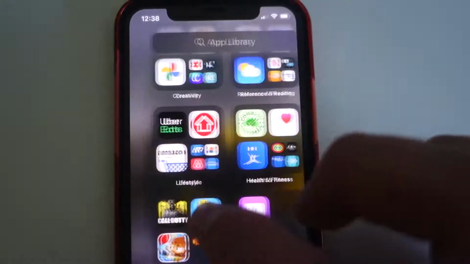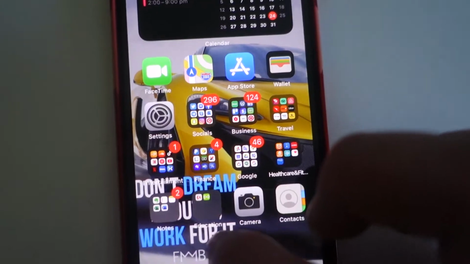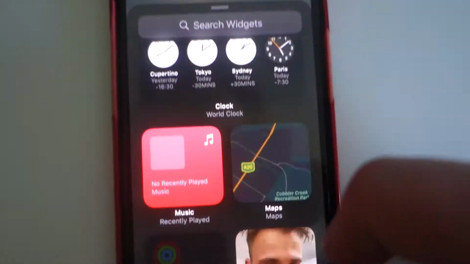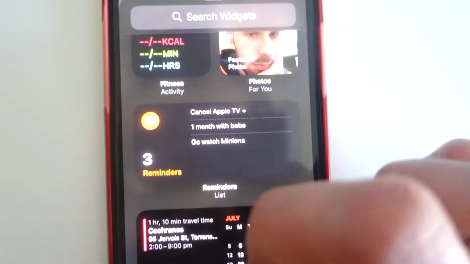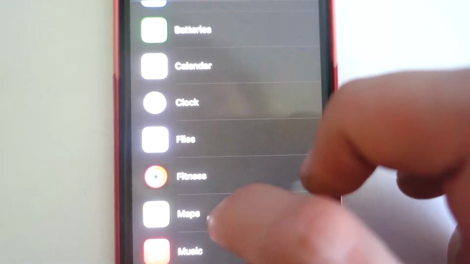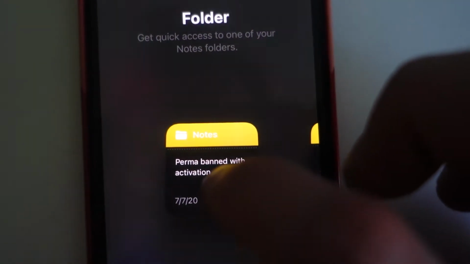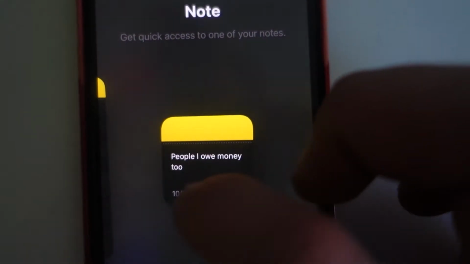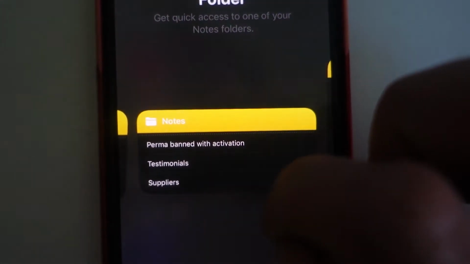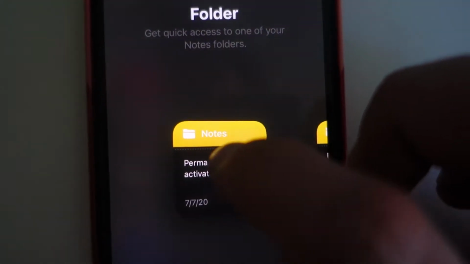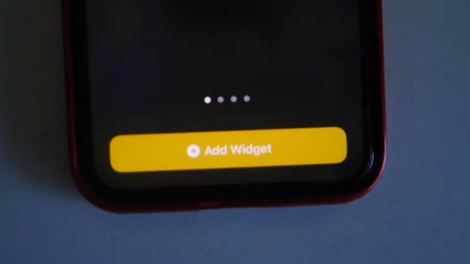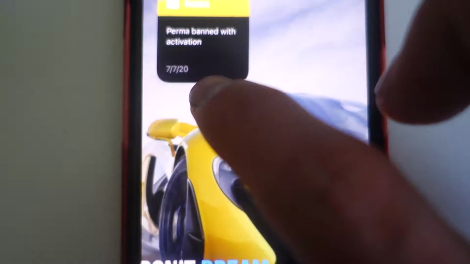If you want to do that, for example, we'll come back and make a whole new screen. This is how I did it. Let's say you want just reminders and notes. We come down here, go to notes, and tap on that. Now you have a few sizes, so I'm just going to go with this one, and once you've done that, just say add widget, and there's a widget there.